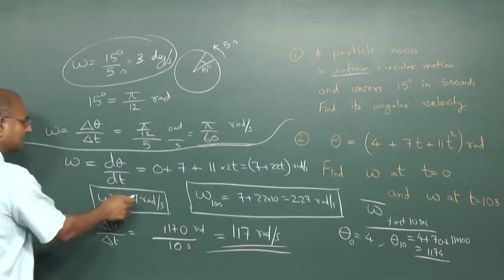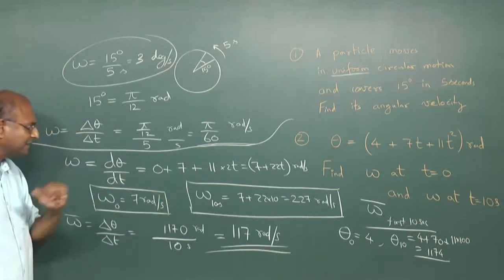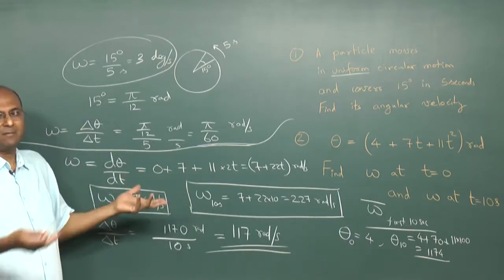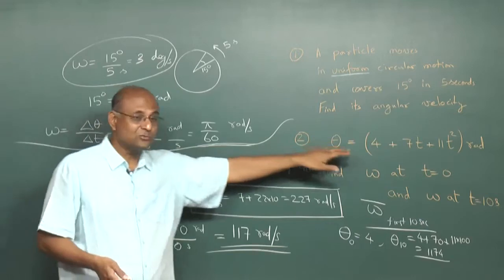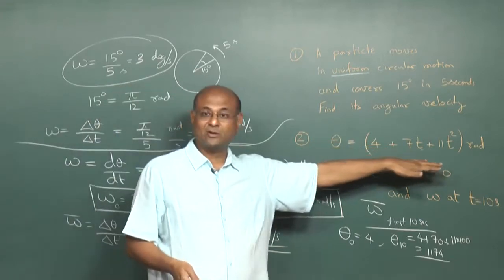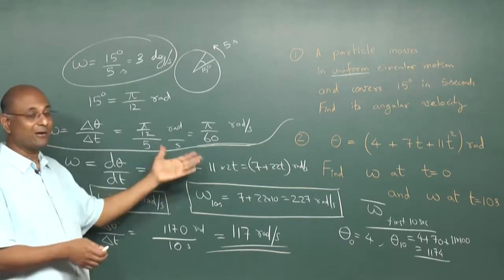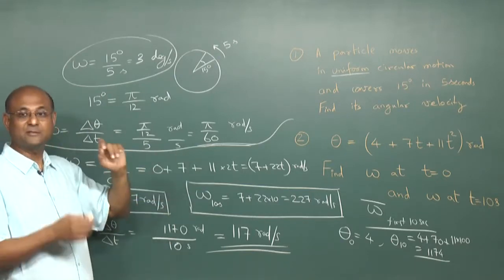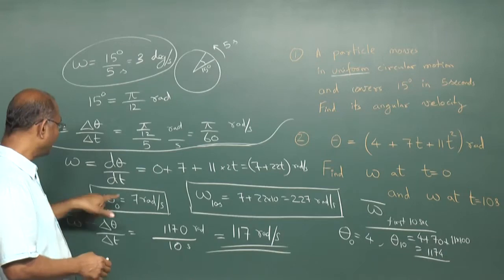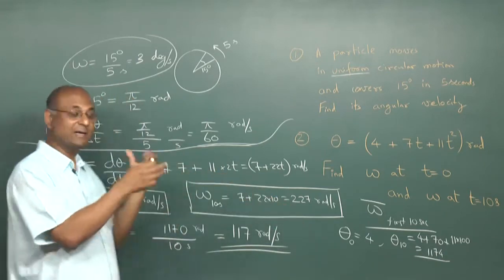If I try to do this plus that by 2, will I get this? We may not. That depends on whether this was uniform angular velocity or not. In this case, actually it will turn out to be, okay, that it has uniform angular acceleration. We will later learn that if it's uniform angular acceleration, you can take this, do that and add and divide by 2.